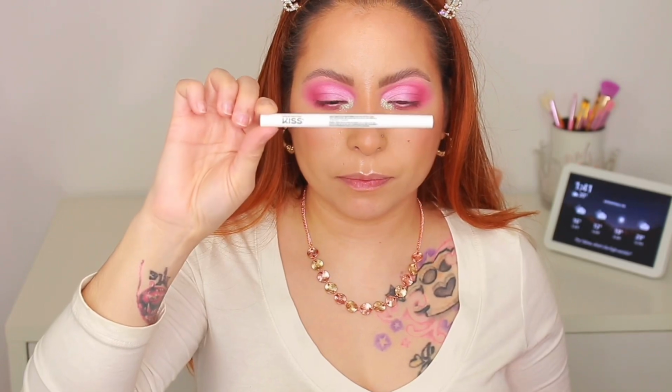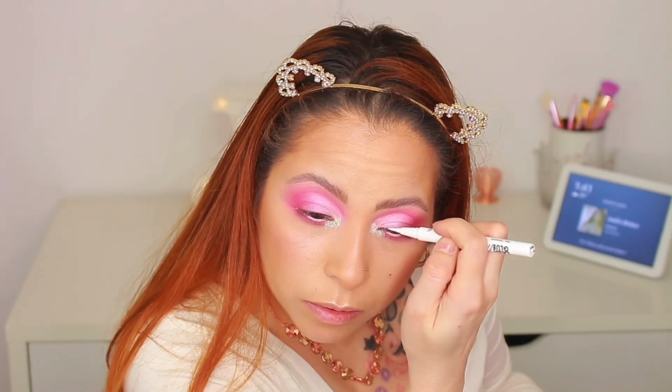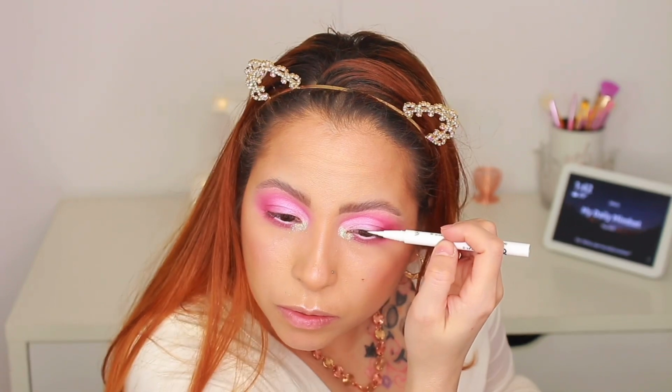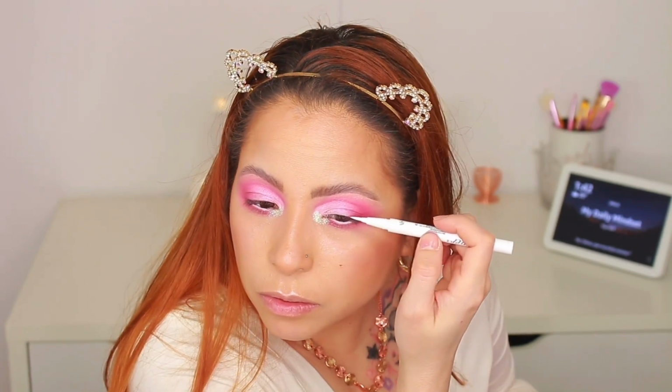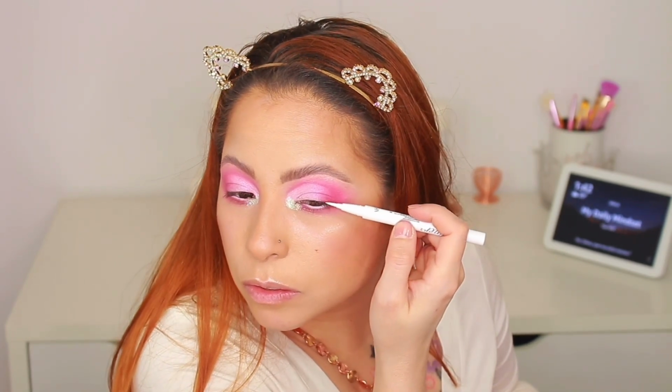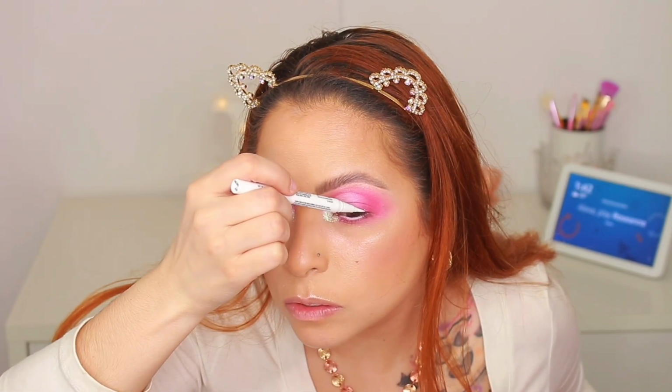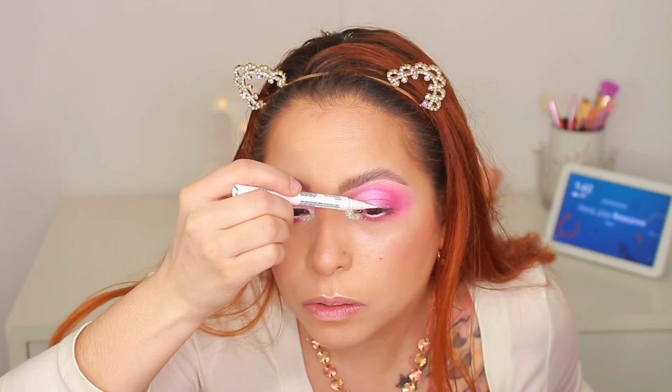Next, I'll be going in with this lash glue liner by Kiss to apply my lashes. I apply this to the lid. I love these liner glues. I like to call them magic liners, but you know, everyone's gonna have their own names for them. But you pretty much just apply it to your lid, and then you apply some to the lash strip, and then it just makes it so much easier, you guys.